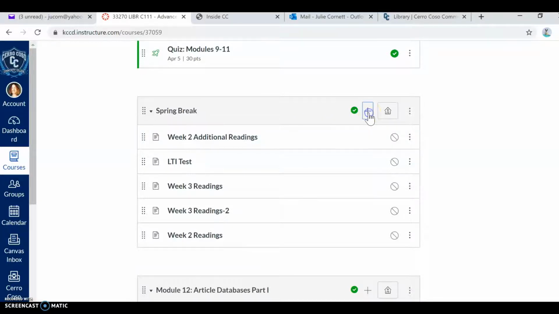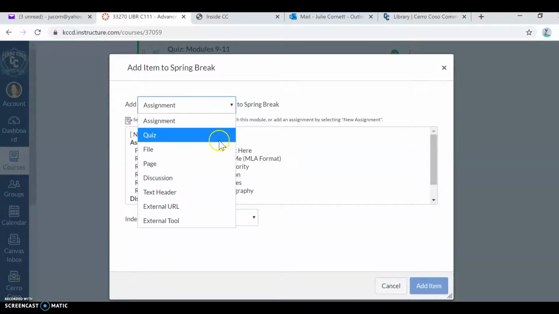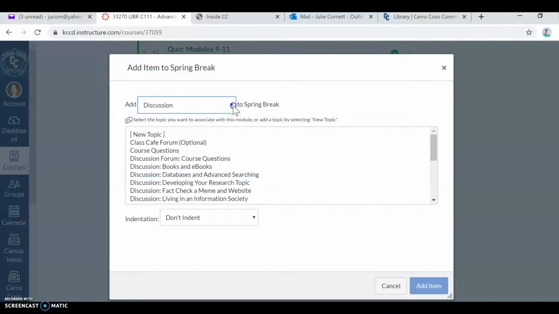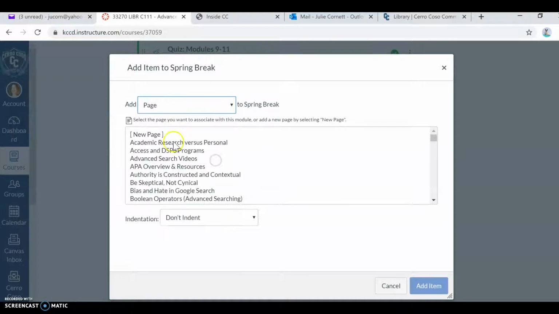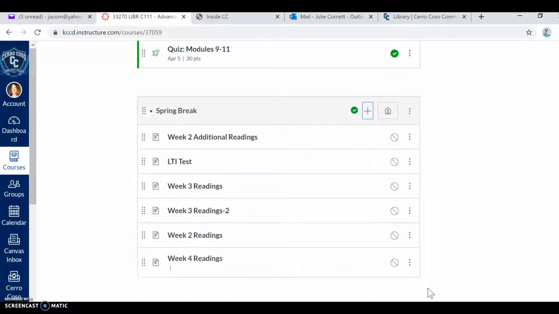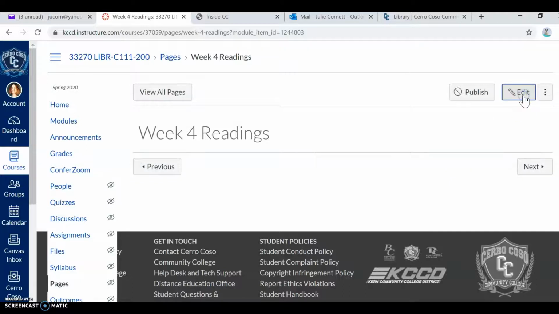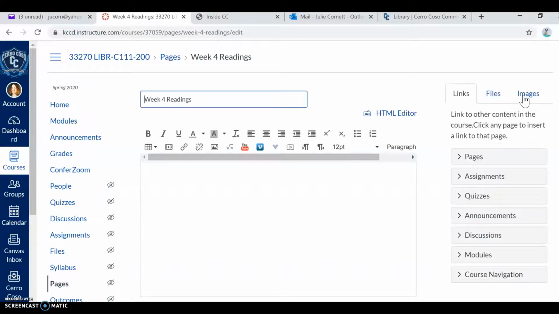So I am creating a page. And I will call it Week 4 Readings and click Add. And then I will edit it to show you the LTI tool.